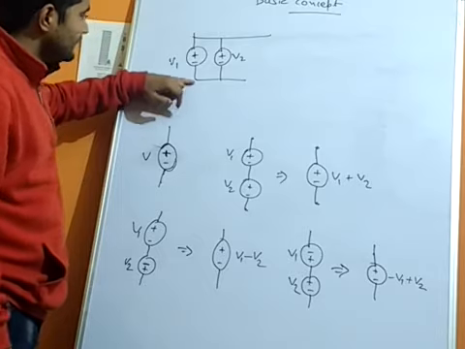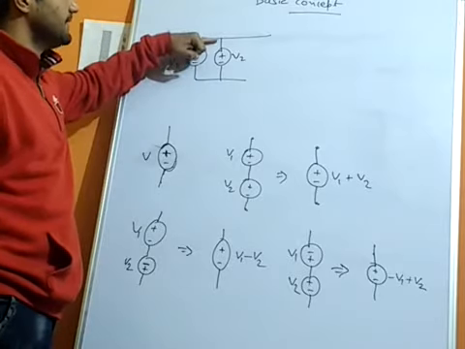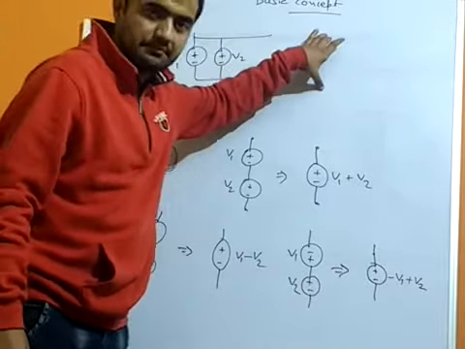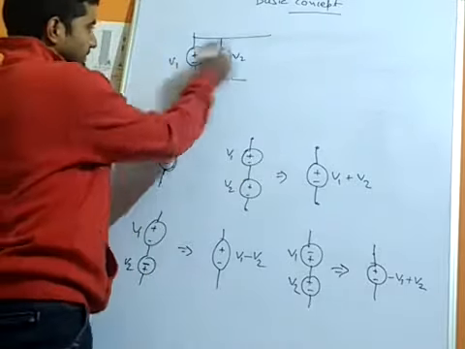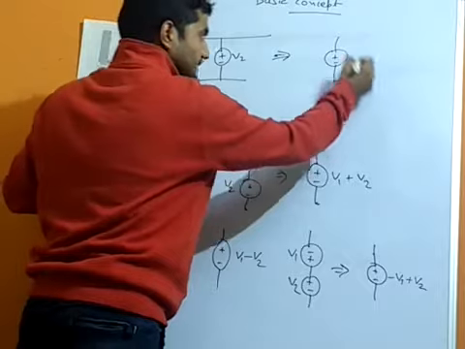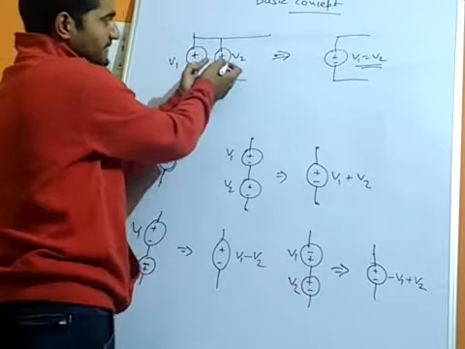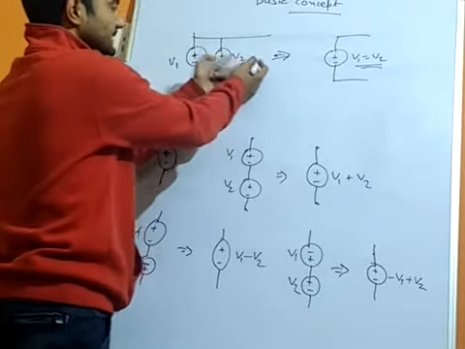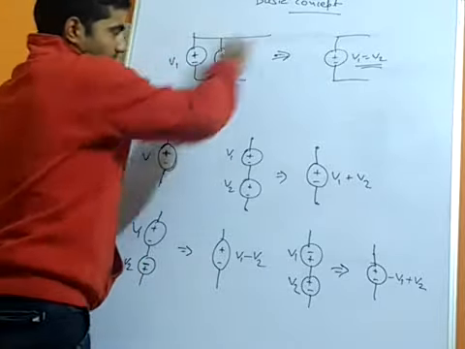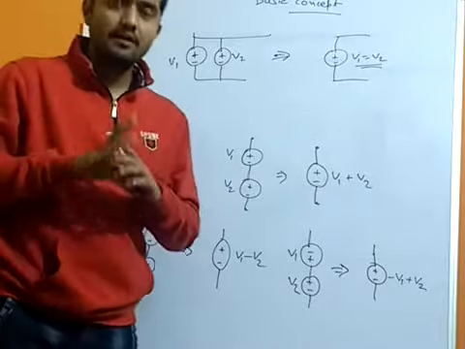So whatever the work done from here to here will be the same as the work done from here to here. It means both V1 and V2, or whatever the other voltage sources will be, must be equal. It means for these two we can give a single equivalent voltage source, and both must be equal. So if it is 5 volt, then this must be 5 volt, or if there is another voltage source, then that will again be 5 volt. So in parallel, voltage sources are always equal, and we can denote it by a single voltage source. We do not have to denote it by multiple voltage sources.